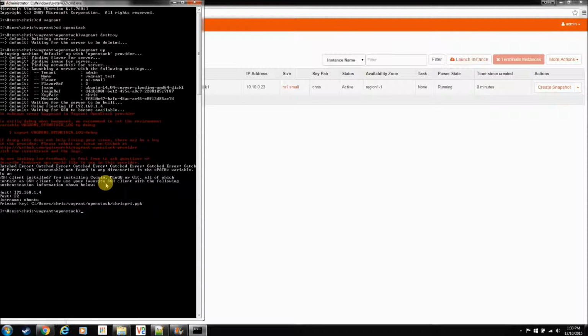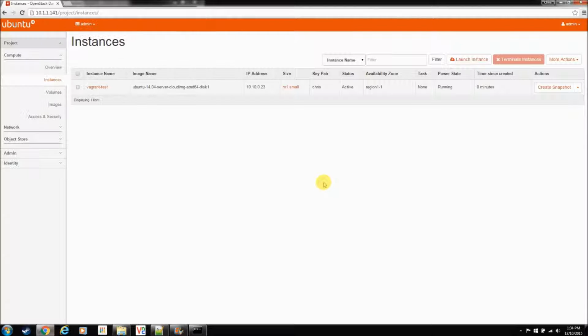But it's a lot more difficult with Windows than in a Linux environment. So you're going to get this error saying, hey, you don't have any SSH executables, why don't you install one and all that stuff. But it'll give you the information you need to set up PuTTY or whatever you want to use. I use PuTTY. So we can just use PuTTY and our private key to get into this instance, just like any other OpenStack instance.